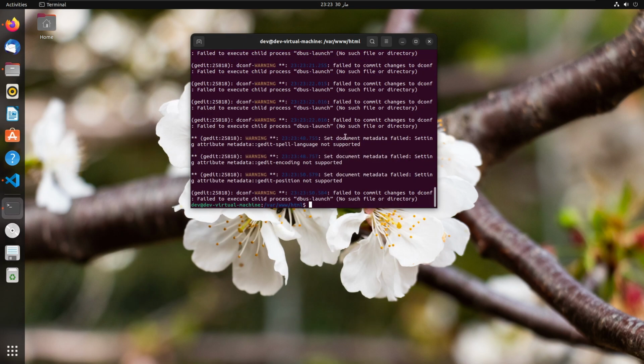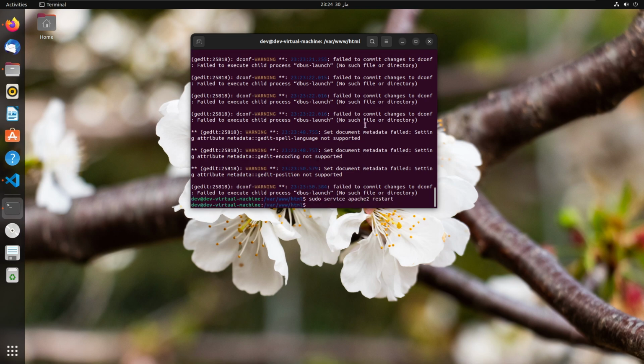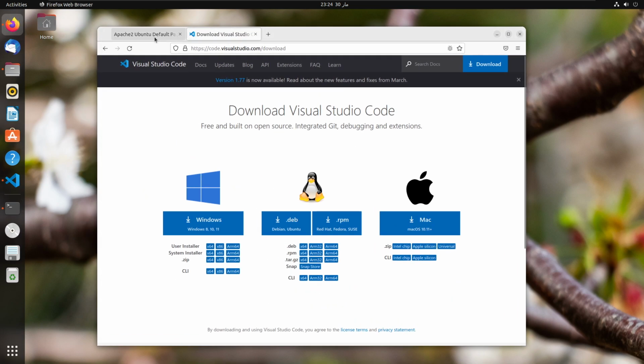Once you have saved it, close and restart the Apache server. Once you have restarted it, you can check if it is working properly.